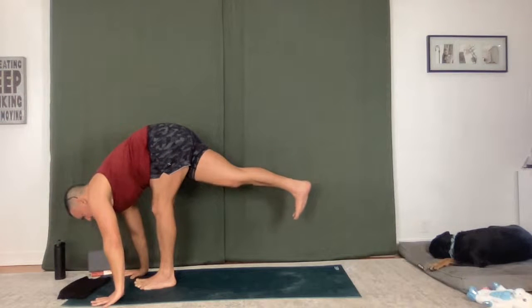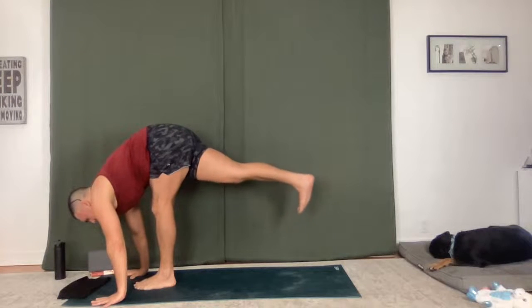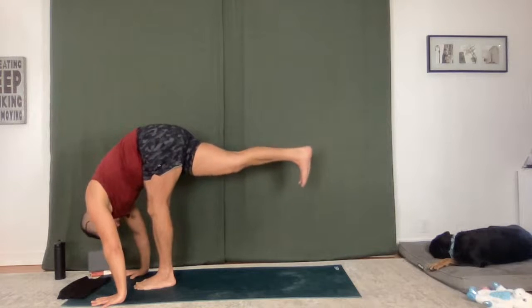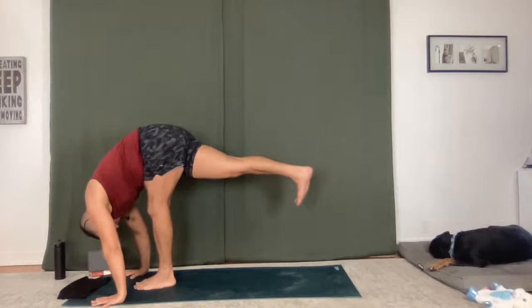Keep the hips closed. So your toes face down to the ground, they're at 12 o'clock. Just lift it up, get the heel high, working that glute. Breathe in, breathe out. Let your head fall down. Keep your heel high, that activation, that internal rotation of the leg as you turn the toes down. One more, breathe in, breathe out.